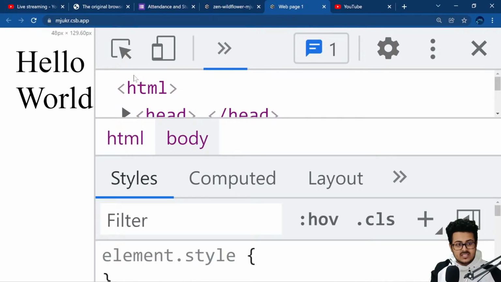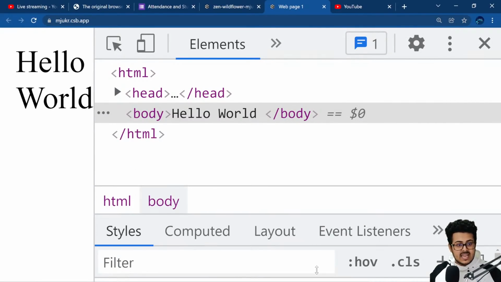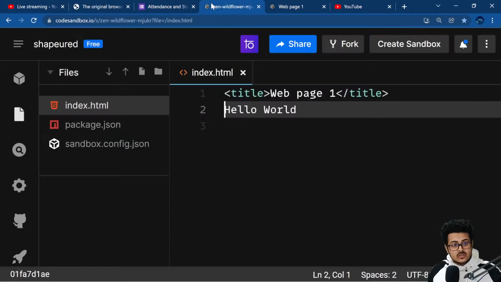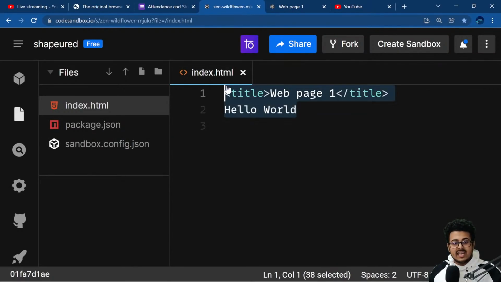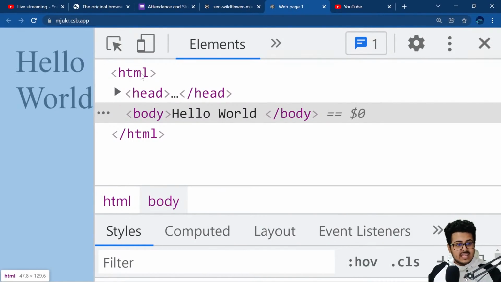Are you guys able to see this? Right over here in the code we just have the title and the hello world and nothing else. But when I'm reloading this page, you are able to see that we have our HTML, head and body put up automatically by the browser.